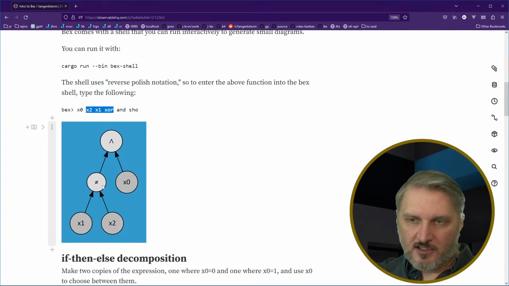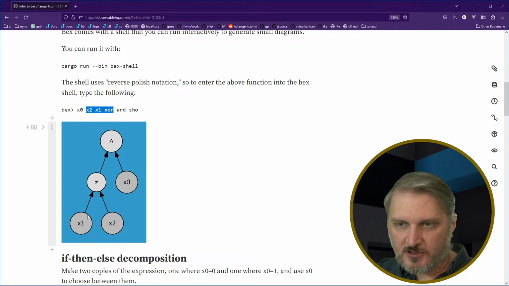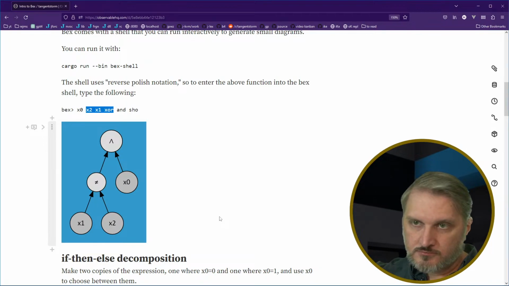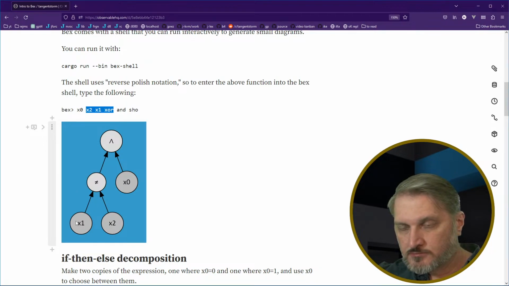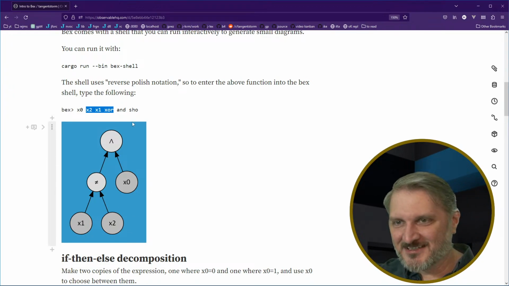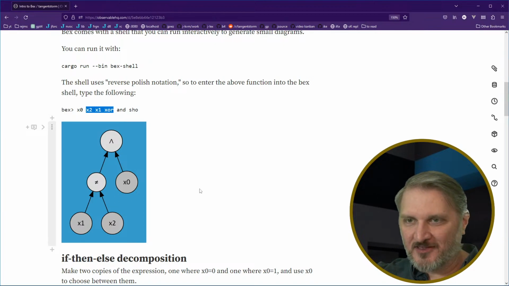That definition is going to have two fields. The first field is op, saying what does it do? In this case, it would be XOR. And then what are the arguments to it? In this case, it's X1 and X2. It might make sense for them to be X2 and X1 because the order does matter in some cases, but for XOR it doesn't. So I might need to rethink that.